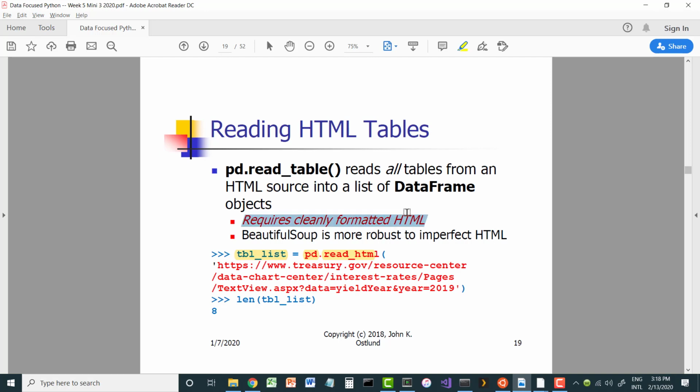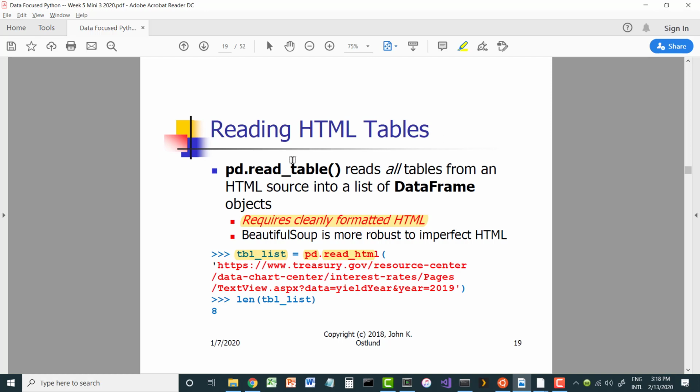Now, this requires the HTML in the document to be perfectly formatted. If there's anything incorrect about the HTML, then read HTML may fail miserably, which is why previously when we looked at this interest rate table, we used Beautiful Soup, because Beautiful Soup, although it's a pain to use, is a lot more robust and doesn't collapse so badly if there are glitches in the HTML format.